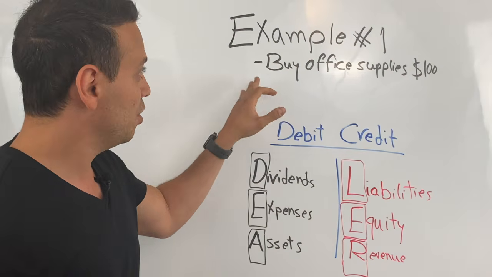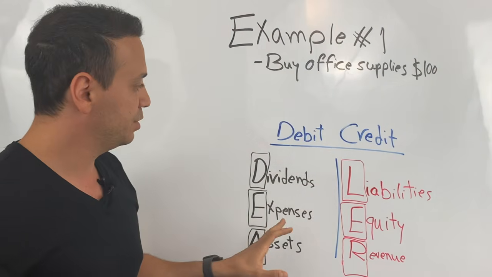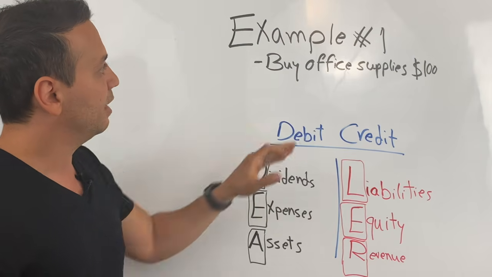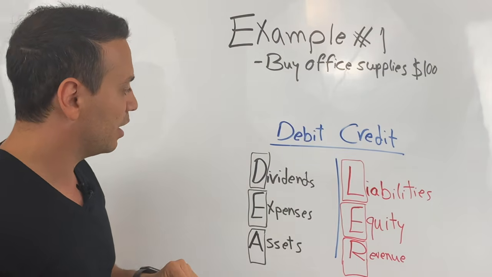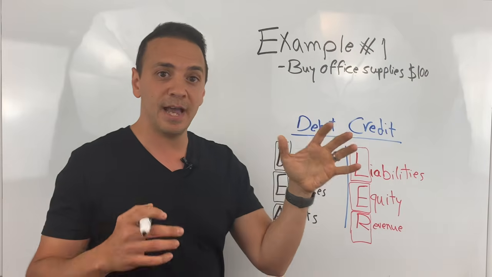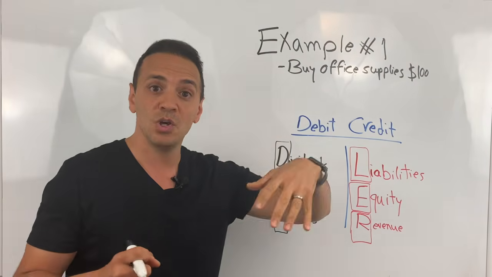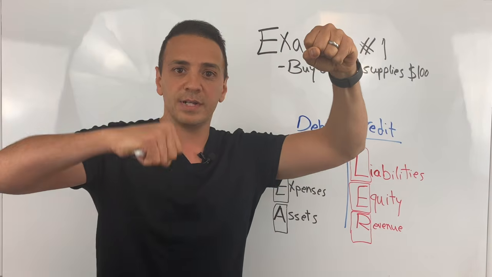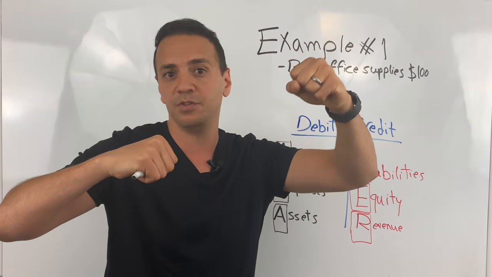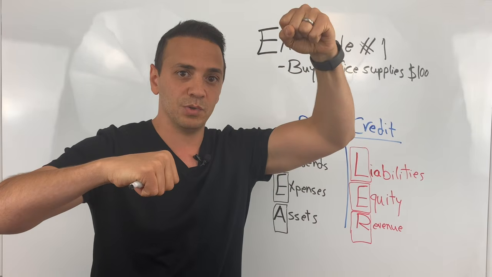The example here goes that we are buying office supplies for $100. And let's use our chart that we learned today to record this business transaction. Remember we said that journal entries will be action and reaction. The action here is that we are buying office supplies, we are increasing the office supplies. What is the reaction to that? The reaction is a reduction to cash, right? So if you buy office supplies, that means it went up and your cash will go down.